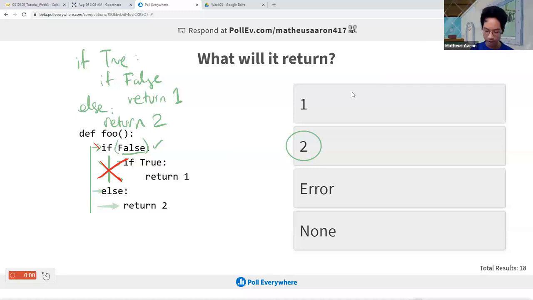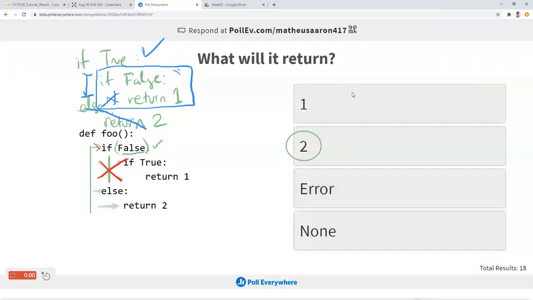So in this case, I use a different color because this is true, right? Then we'll run this part, the code over here, and then it will skip this part. Because the statement selection already found a statement where it's true, next it will evaluate the code over here. If false, because it's false, it will not run the code over here. So you'll get none. Correct, it will produce none.